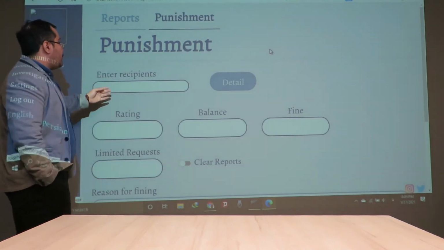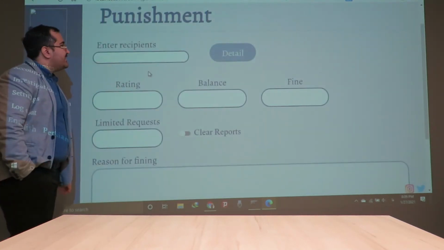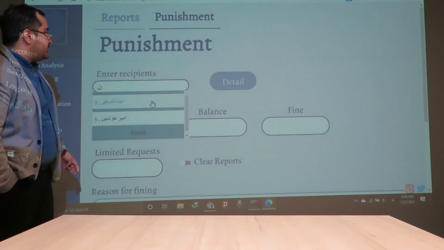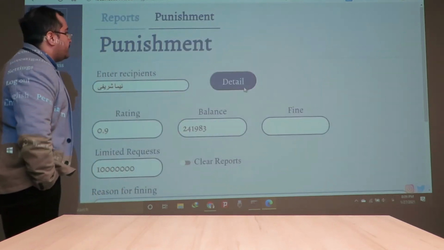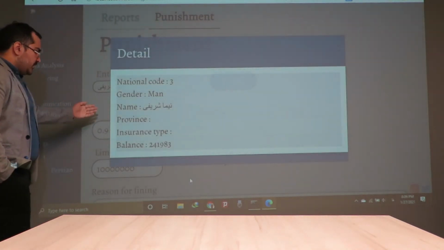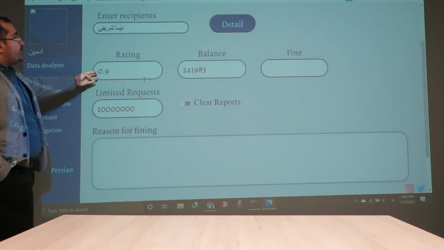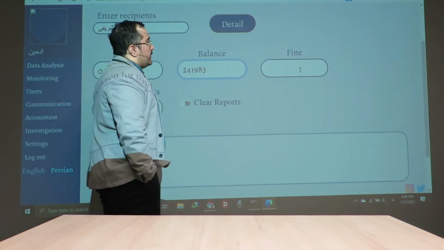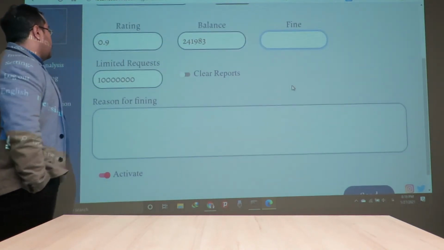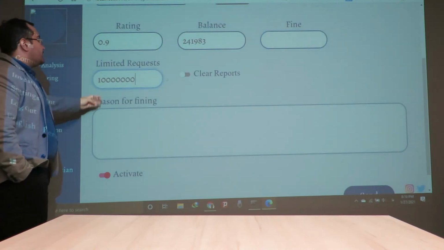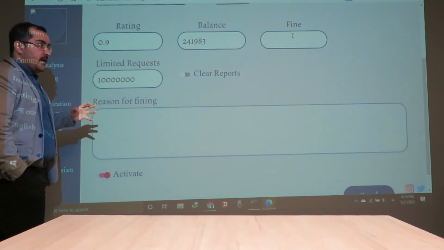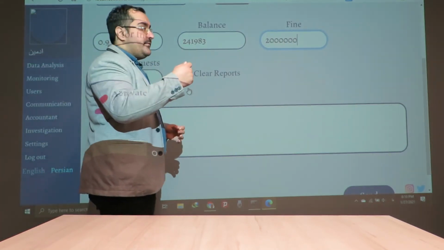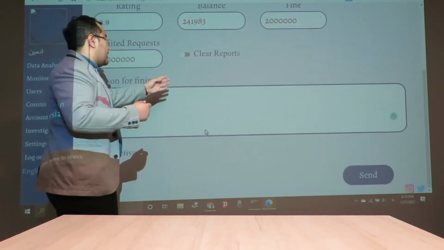In the punishment tab, you can select a doctor and see their details, name, and other things. You can see their rating and their balance, and you can limit or confine them, or clear the reports.